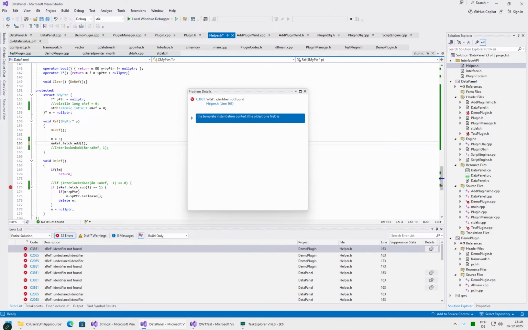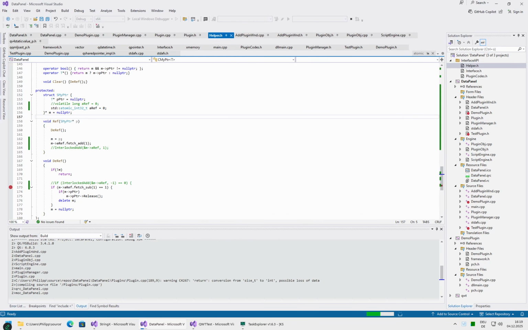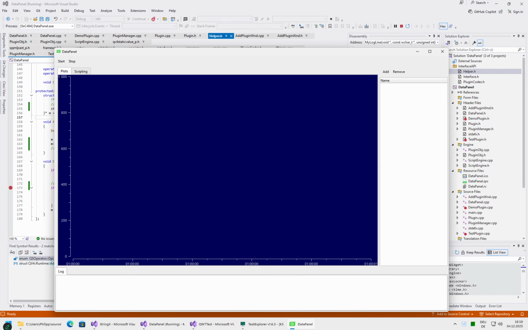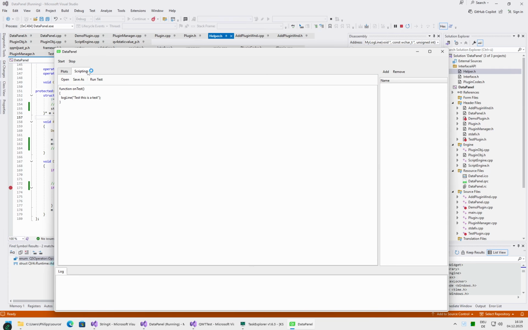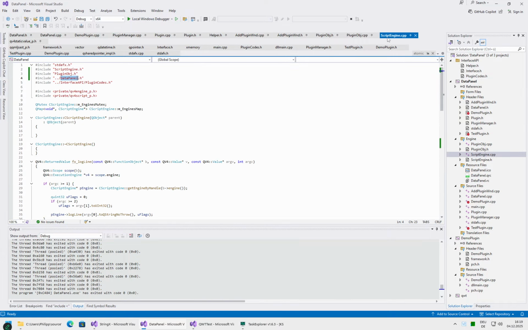I got the M. That of course explains why it didn't want to show us what functions we have available. Good. And now this compiled, so let's run it. We are not doing anything with the plugin, so let's add the plugin. That's of course a problem. The names should not contain spaces. That will not be valid.